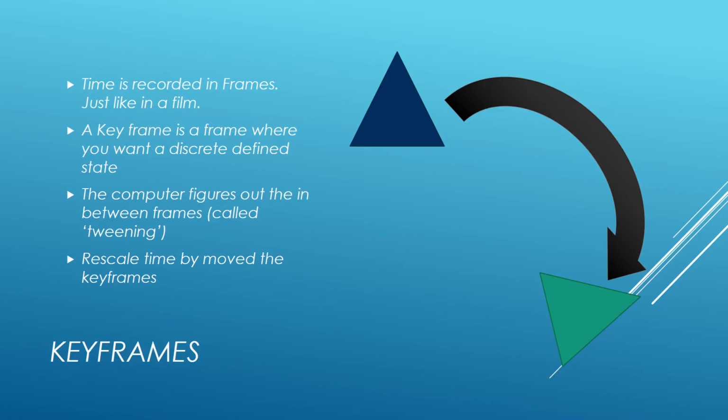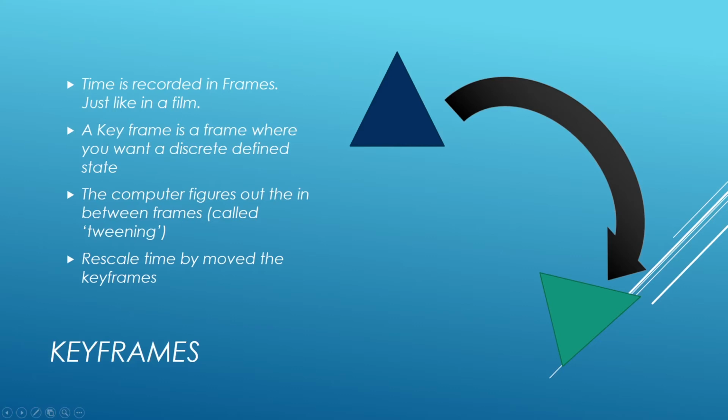So I start my animation by saying, on one frame, I want this state to be like this, and then 2.5 seconds later, or whatever arbitrary time later, I want it to look like this, and I can set keyframes at those two states, and the computer will figure out what the in-between states look like as it goes from one keyframe to the other. Then all I have to do is move these keyframes around or make changes at these keyframes, and the computer will handle all the tweening as I make those changes.